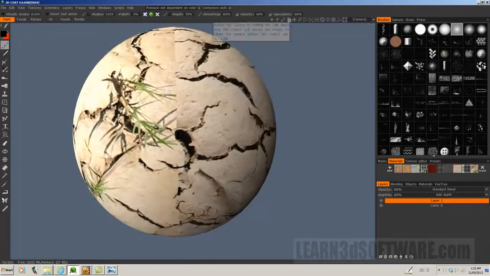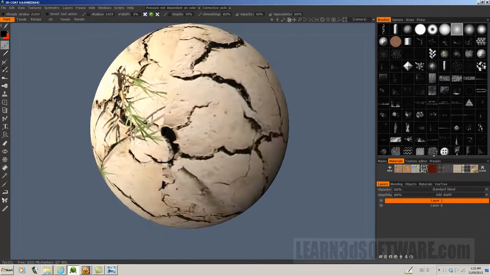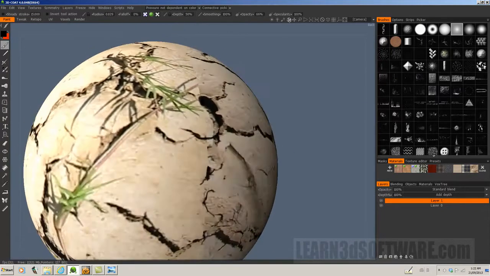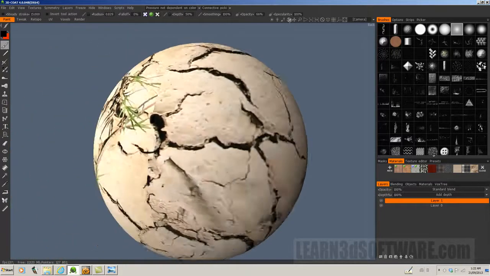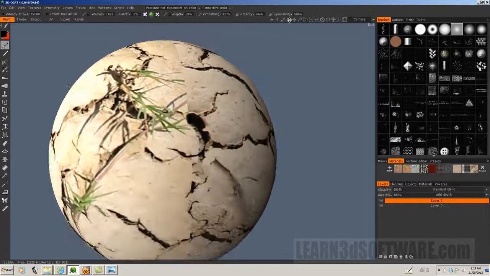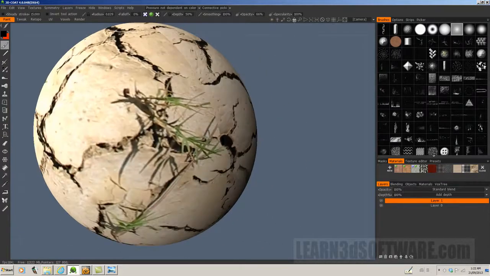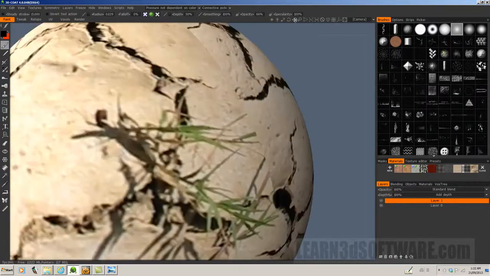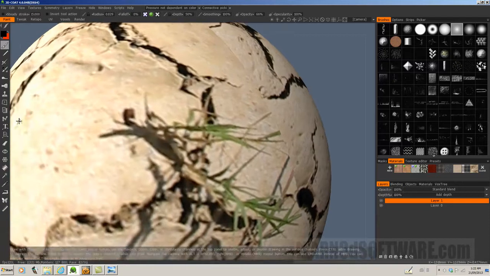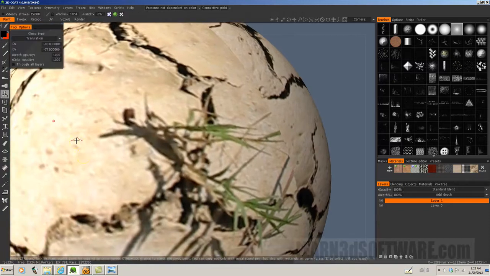Just cleaning up this. We only have really one edge. Now, we do have some issues here. We have some grass that kind of got in the way, so we probably wouldn't want that, but that would be easy enough to kill simply by using the clone brush. I could hit the control key and come in and start painting that.